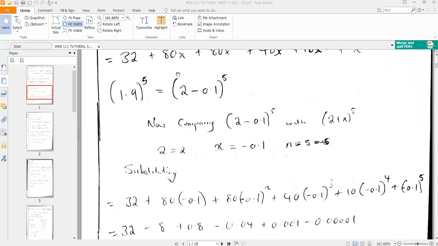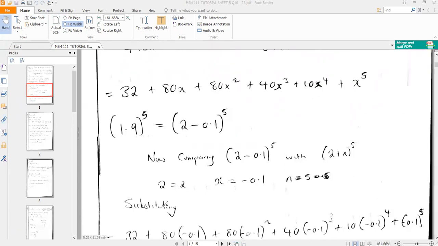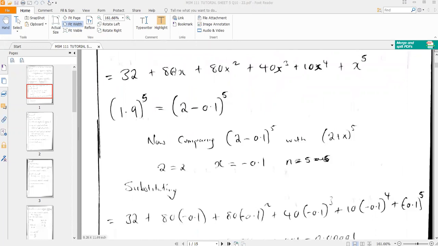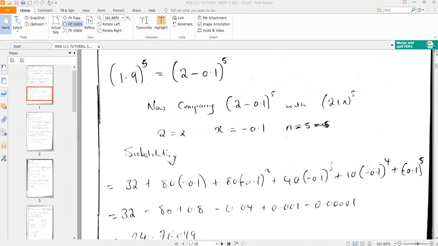It's like we're finding the value, isn't it, of this expansion at x, when x is equal to negative 0.1, the one we have found. So when you plug in here, we find that you just now do the simple multiplication, right? So you have 8 where there's x, you are putting negative 0.1, which is there. So negative 0.1 times 8, we're getting negative 8, should be, isn't it? Then plus 8 times this guy here.